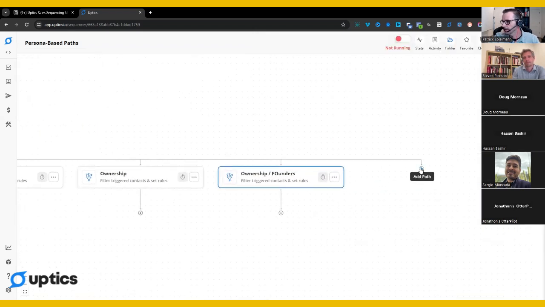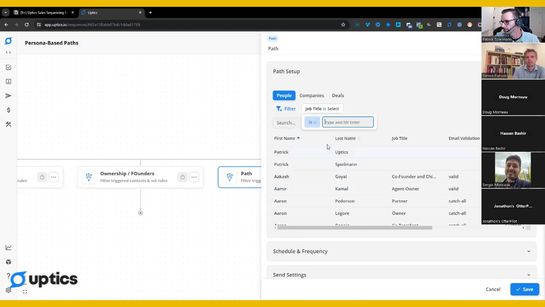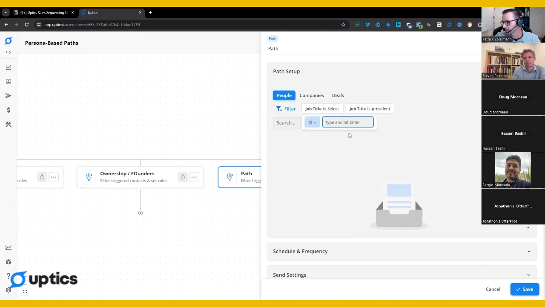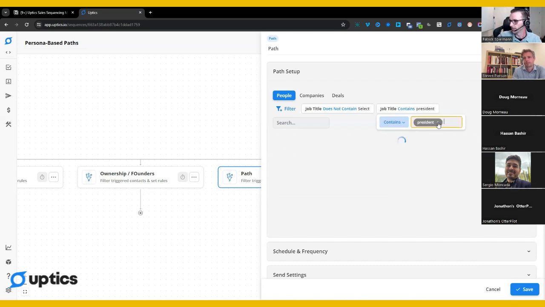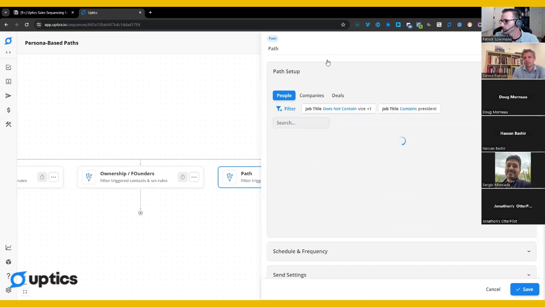Normally, if I got owners and founders over here, I might want to hit the next one. Maybe I want to go after presidents. So anybody with a president title, which I don't have any. But I found with this, if you want to make sure you don't hit vice presidents, you would want to do a job title contains, excuse me, one sec, I had the wrong condition there. And then we might want to do does not contain vice or VP.